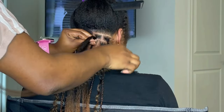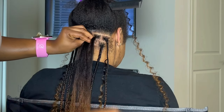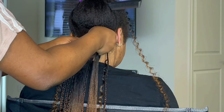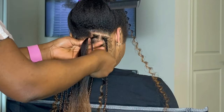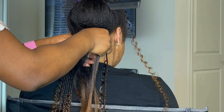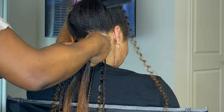And also very important is the rat tail comb, which is the comb that I use to make a very clean and neat part, or at least I try to make clean and neat parts. As the video goes, I'm going to be showing you how I create my parts, just to make sure that they're neat and stable.